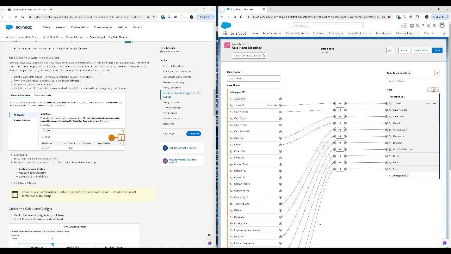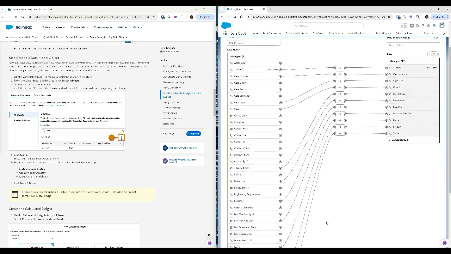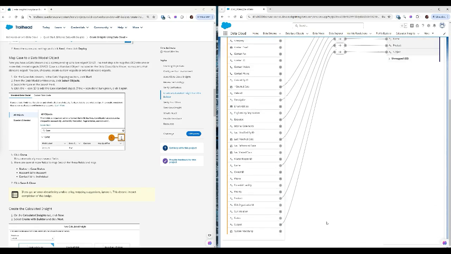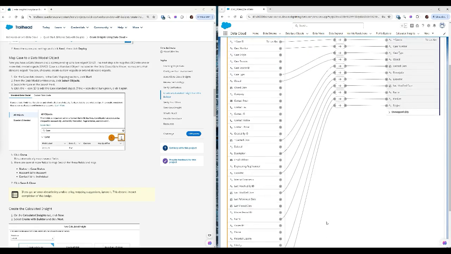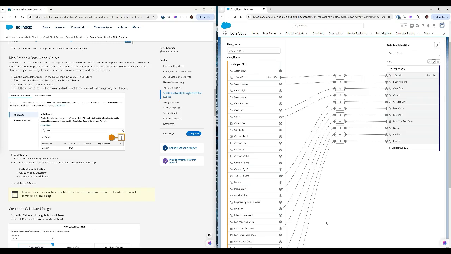Isn't that nice? But it is our responsibility to check and make sure that this default mapping that Data Cloud made for us is correct for our use case. And hopefully we did a careful study of all of this early on and decided what would be mapped to what for our later purposes.